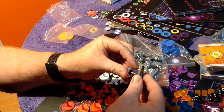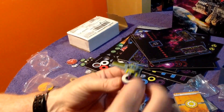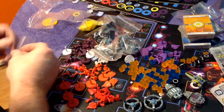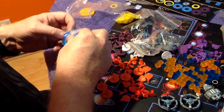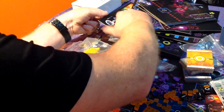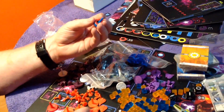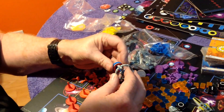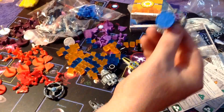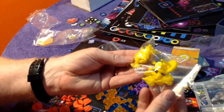Shall we put another one together — let's go with the blues and the flight stand. There's a red one — I don't know whether these colours go together but let's put one of these in. They're really good, with a nice moulding underneath them. We've got the yellow — I really like the yellow as well, I'm loving the colours. Some of my favourite colours in board games are orange, purples, and yellows — and they're all in here.